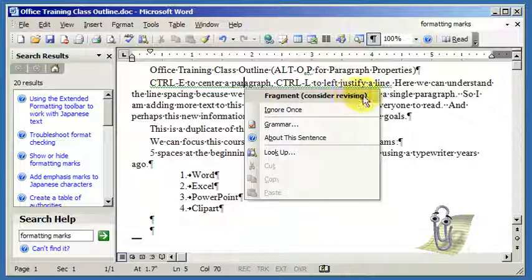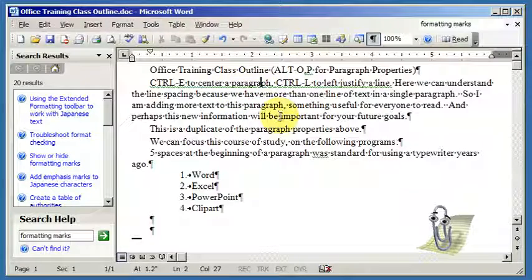Try to fix it. This is part of the grammar checking that is always running in Word. Unless you turn it off, grammar is checking it. So you can tell it to ignore it this time. But let's see if we can edit it.